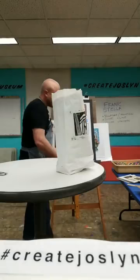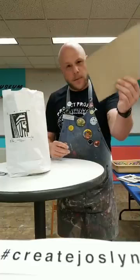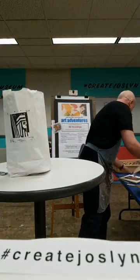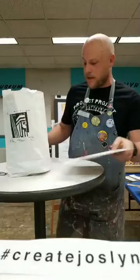So stiff paper, that means something that's a little more stiff than regular drawing paper. This is a thin piece of cardboard, similar to a cereal box or a box of Cheez-Its or anything else in your pantry. Or you might rip off the cover of a magazine, to use that stiff magazine paper. We'll need that stiff paper to use as our support. So take that out and put that to the side.